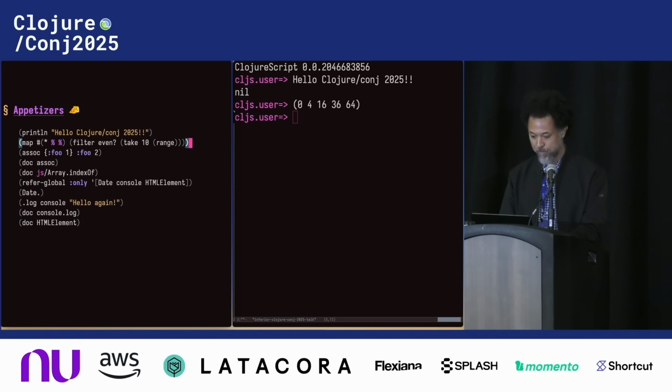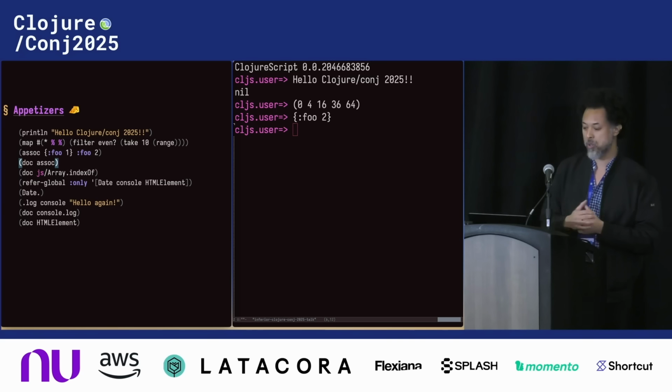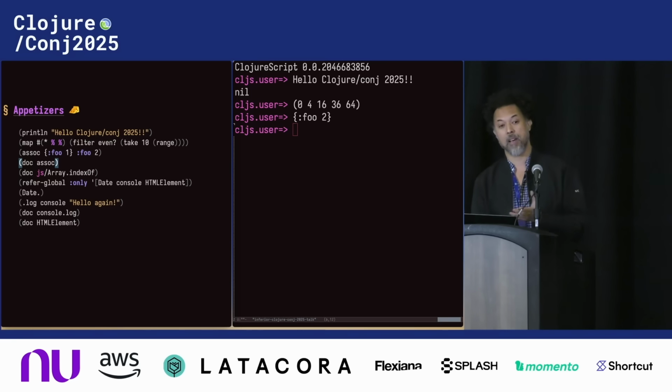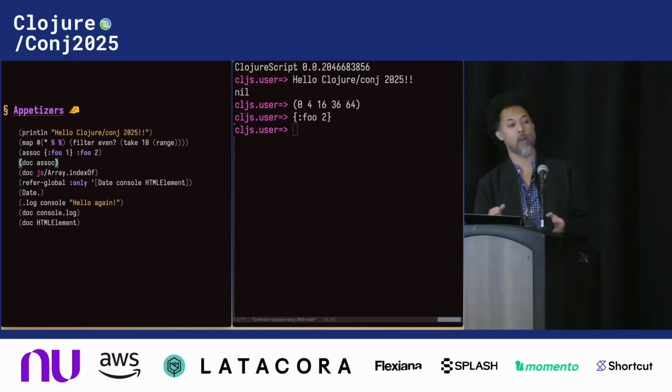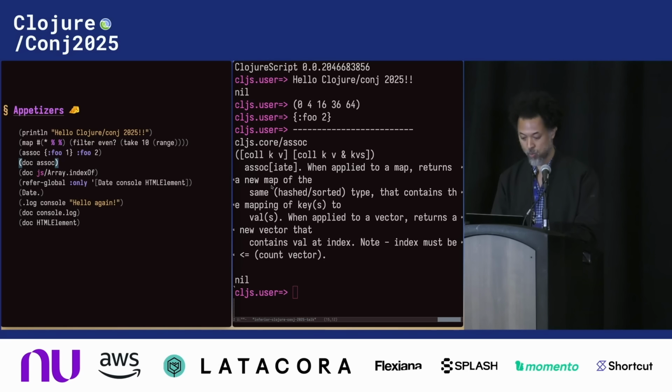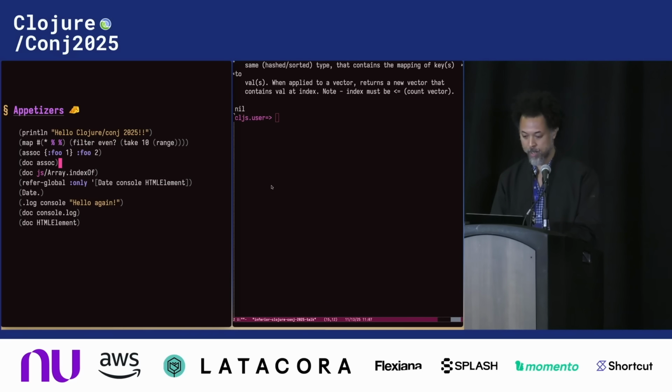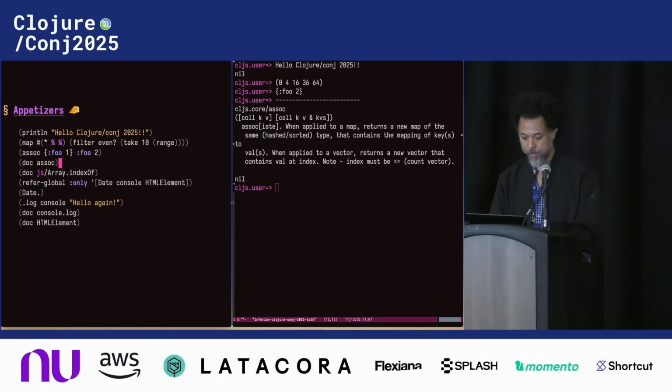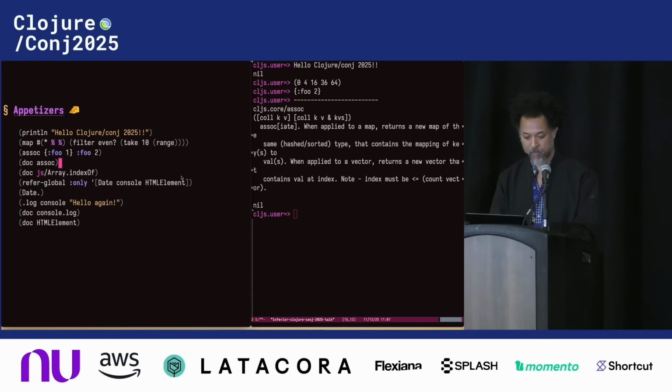Let's start off with some functional tidbits, right? Some Clojure core functions. Let's work with some purely functional data structures. One dimension of ClojureScript and Clojure that I always loved when Rich came out with Clojure was like, oh wow, I don't have to leave my REPL. I can check the doc string or the arg list for some function. That's really, really nice, right? That we can do that right at the REPL. I think it's a great feature of the language.